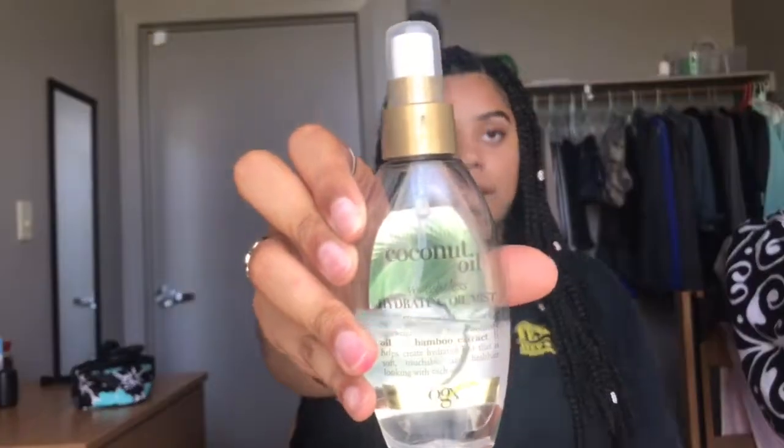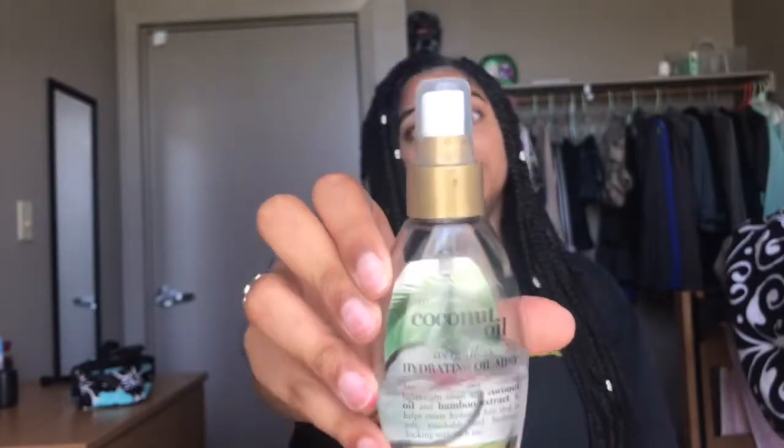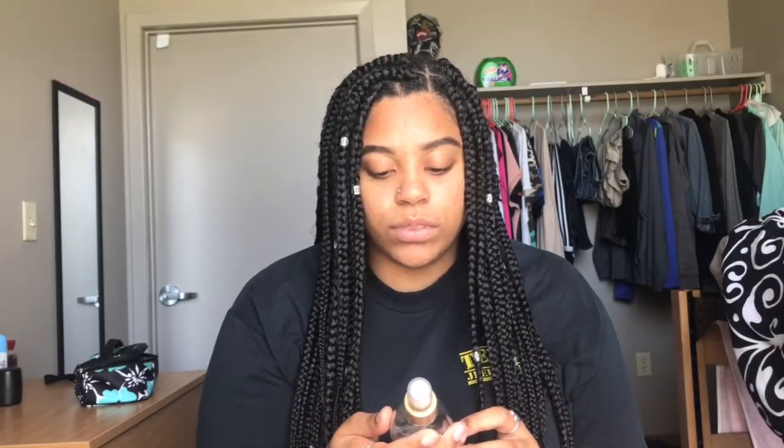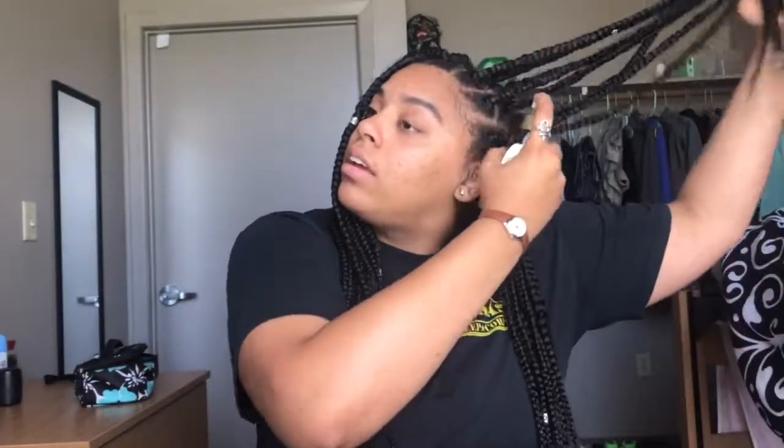I've had this oil for so long and I haven't used it, so I started using this. It's the coconut oil weightless hydrating oil mist, and it works really good and it smells really good. It's like a dry oil. When you spray it on there, you don't feel any weight. It's literally weightless.